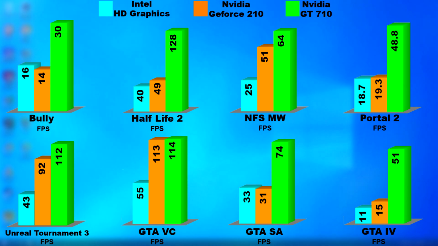And yes, I know, the 710 came out 4 years after the 210, but that's sort of like saying the Pentium D wasn't a pile of garbage because the Core 2 Duo came out, you know, a year later. The Pentium D was still garbage. We were just stuck with it.